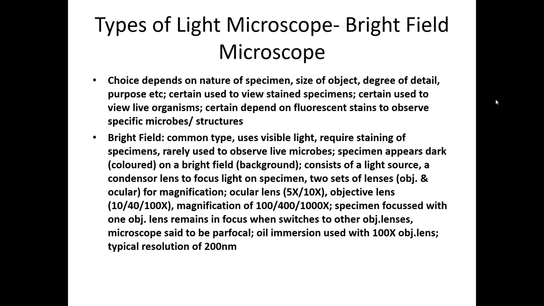Fine. So, this already we have discussed all those things. I am not going back to that. Clear? So, that is about the two types of lenses, that is objective lens and ocular lens, or eyepiece lens and objective lens. Eyepiece lens can be either 5x or 10x. The x determines how many times. 5x means 5 times. 10x means 10 times. 1000x means 1000 times. Okay.